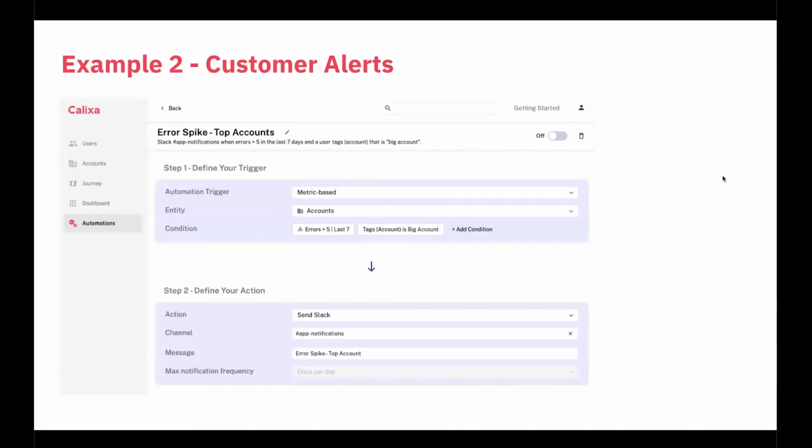And a key thing here is how we're handling this: because we get the errors in real time from Sentry, we can then count how many occur over a given time period. And then you can set a certain threshold with Calixa. When it exceeds that threshold, then we notify you internally on your behalf. So this is pretty powerful.